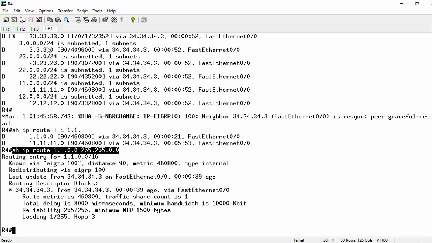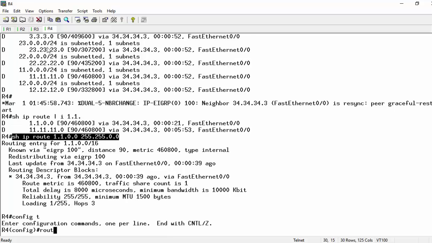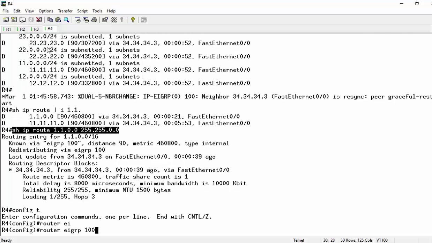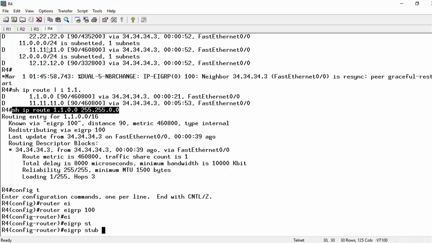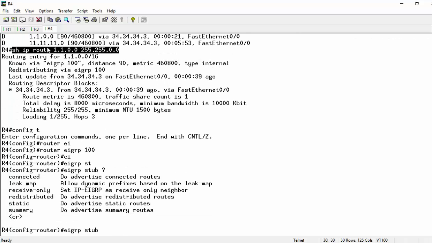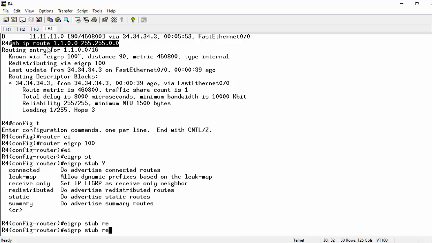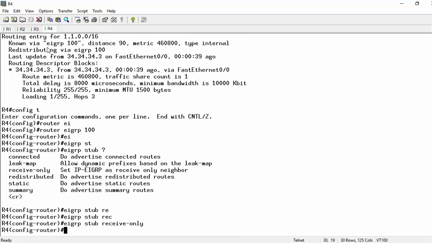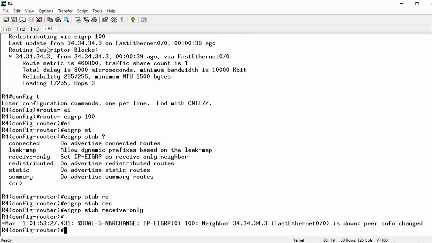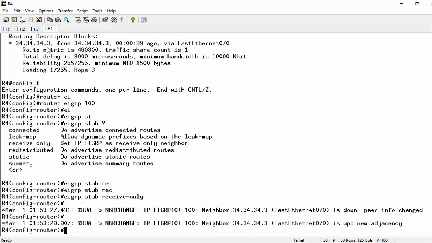I will go to R4, config t, router eigrp 100, eigrp stub, question mark, it has lots of variations. I'm going to type receive-only. By this I'm making my router an EIGRP stub router. That means if a neighbor goes down and comes up, basically I'm telling everybody that if anyone loses a route, don't send me a query message.